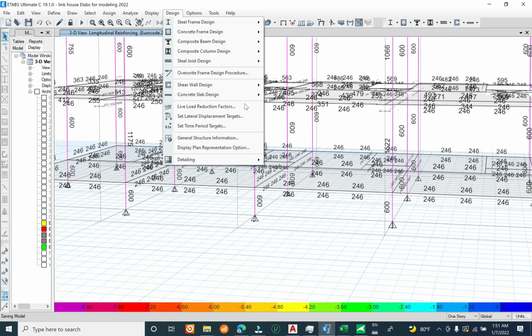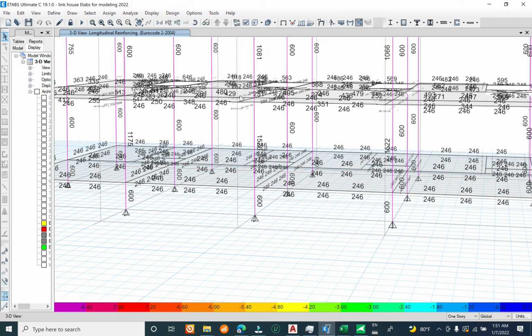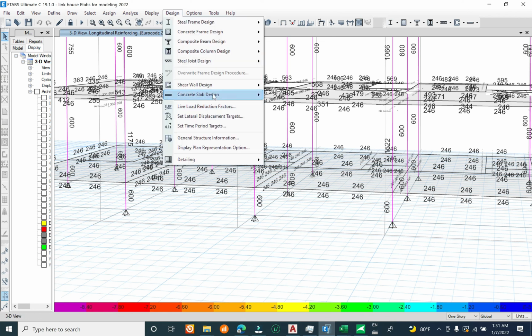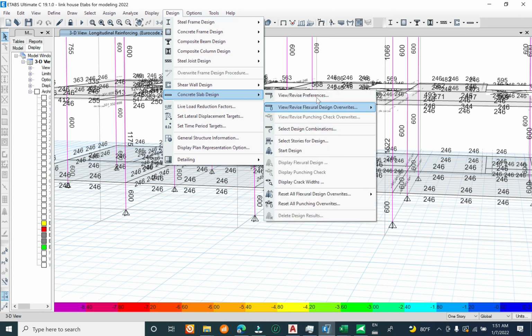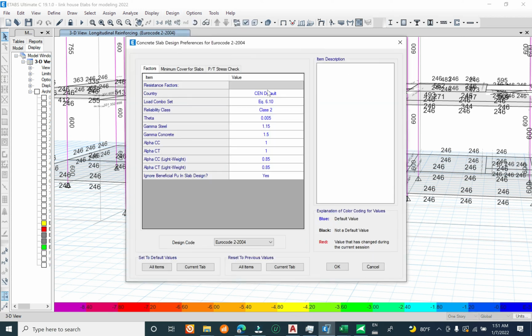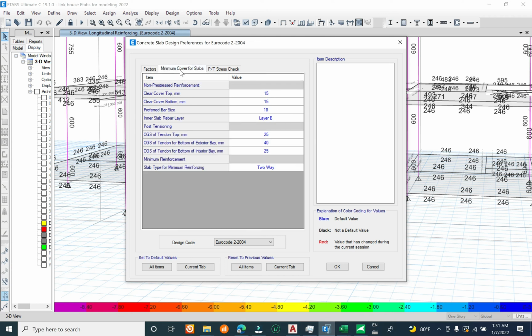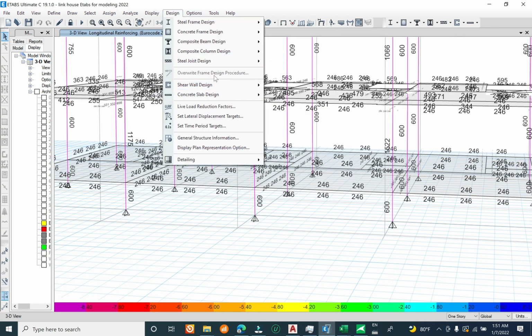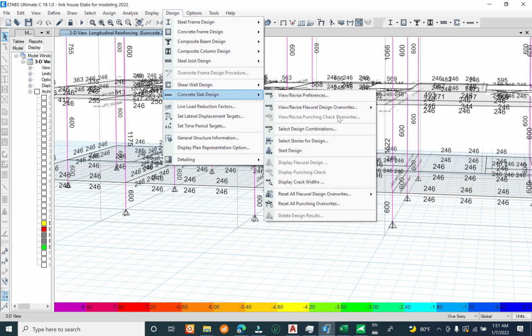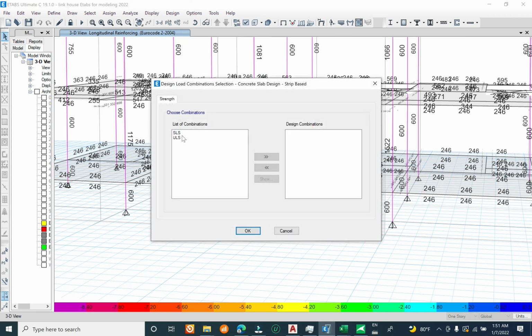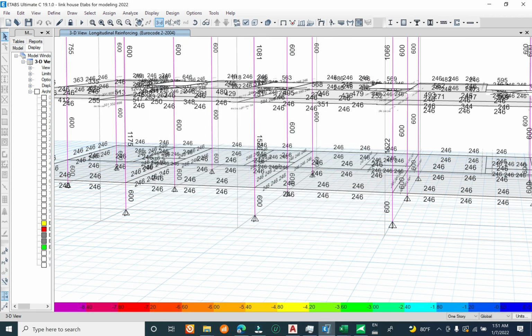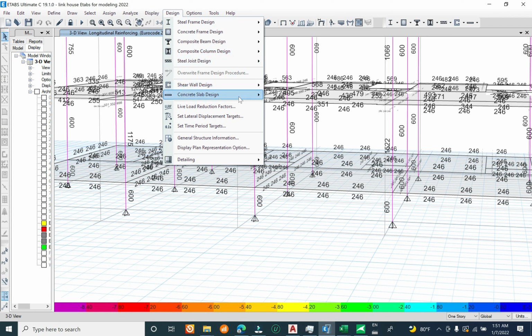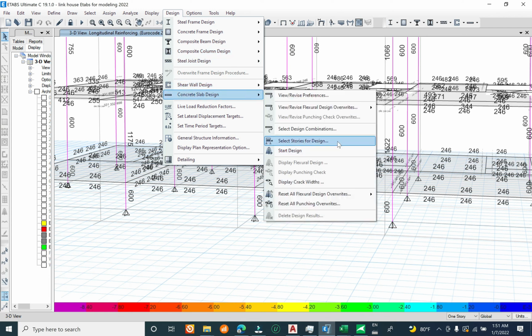Now we have to design the concrete slab. You can check the code, the default design code, and we have to select the load combination, and you have to select the design story.